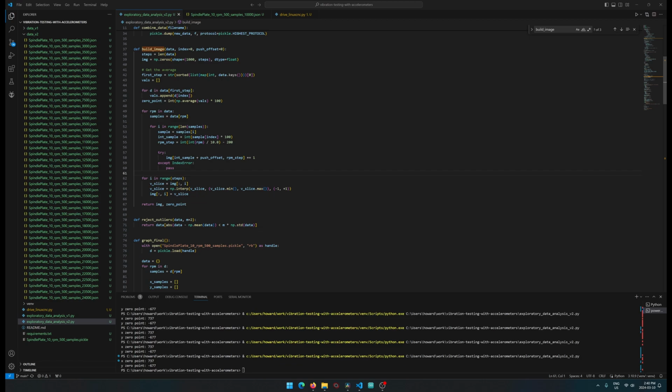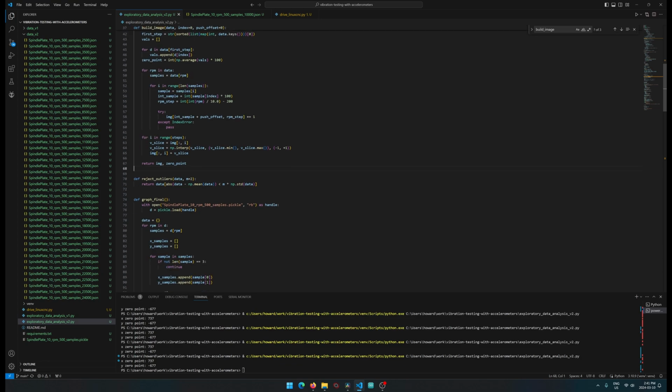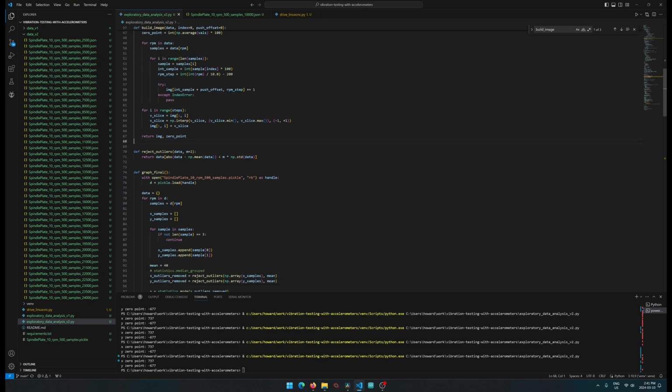And after that, this is the portion where we're slicing it, and then we're finding the min and max and the average, and we're just trying to normalize that column. And then that basically is our NumPy raw representation of that image.